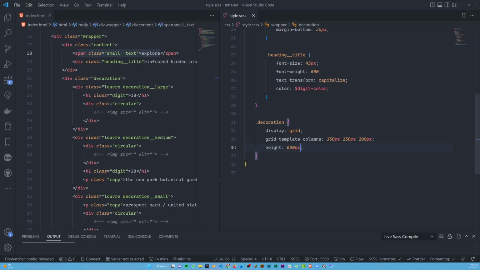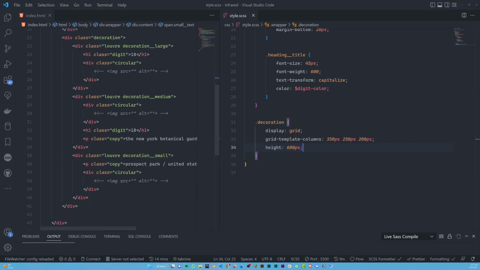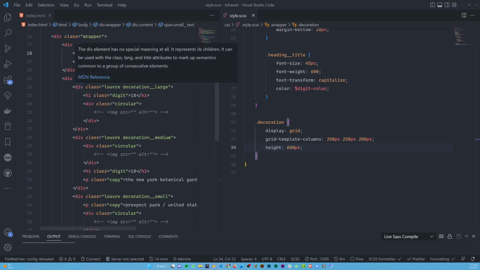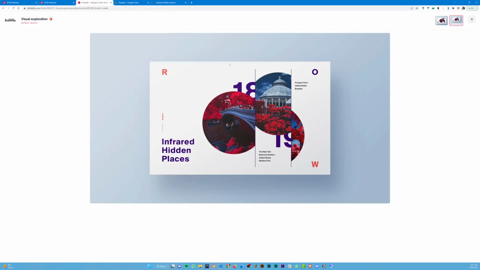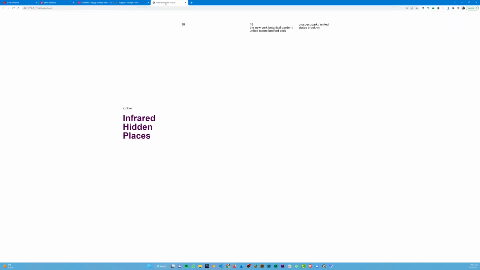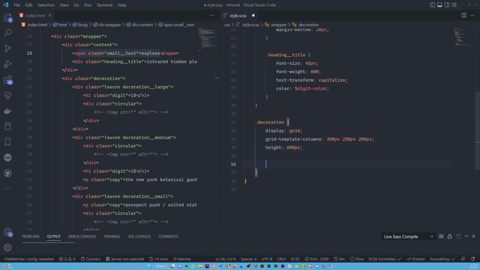All right. So now the next thing we need to do, we need to target this lover. Then inside this lover now, we'll set position to relative since we want to make sure all these items inside now, we can position them freely. So most likely we will set the circle to position absolute. So that is what I will do here.